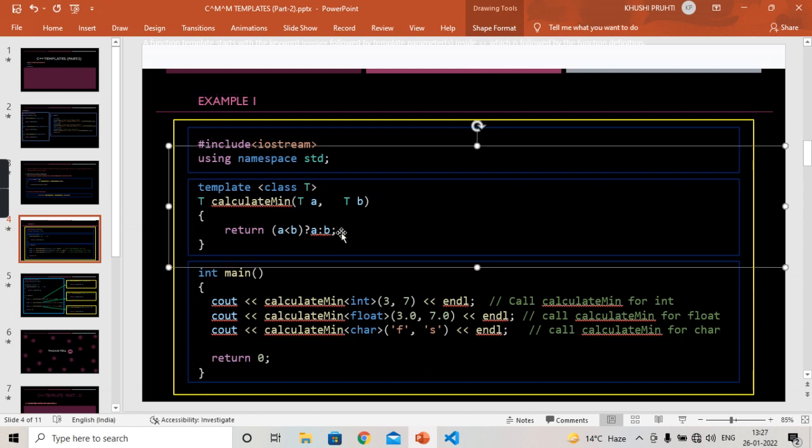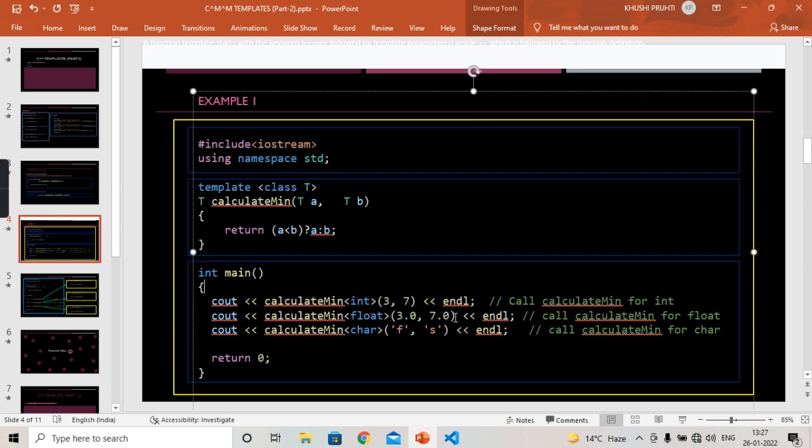Okay, when a is less than b, then it will return a, otherwise it will return b. Is 3 less than 7? Yes, this is true. So 3 will be returned, and 3 is also of integer type, so its return type is also int. Then the same procedure will be repeated for float and then for char.